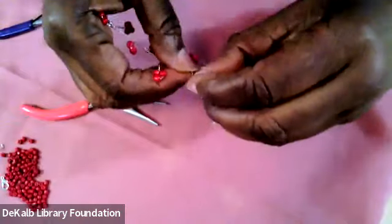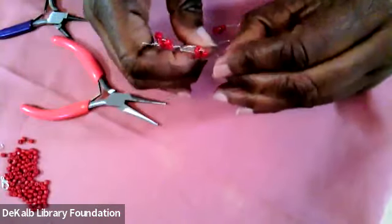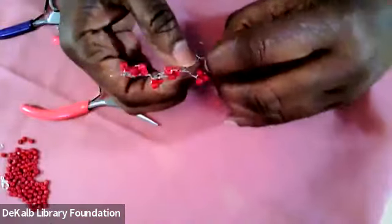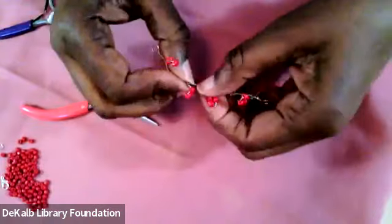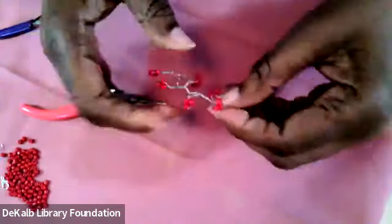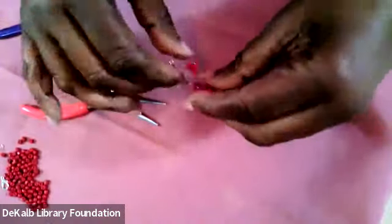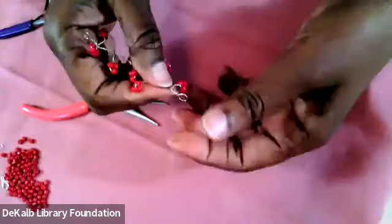You can arrange them the way you want them to look. I kind of bend them up so I don't want them straight out because that just looks like straight wire. So bend them up so that they look like little branches. And that's the other thing. You don't want all of the twists in between to be the exact same. It's supposed to look like a tree. They're supposed to look like tree branches. So you want them to all look different, like you would see the branches of a tree. Isn't that neat? I love it.